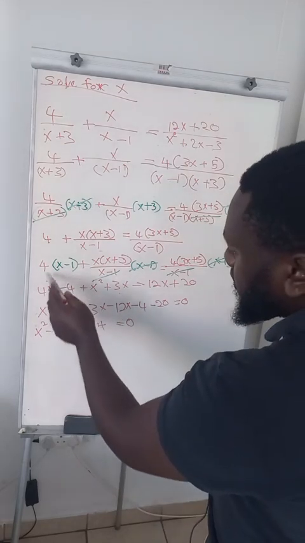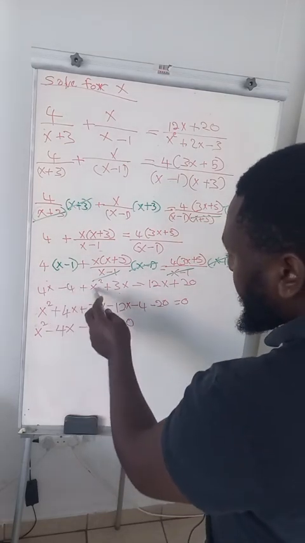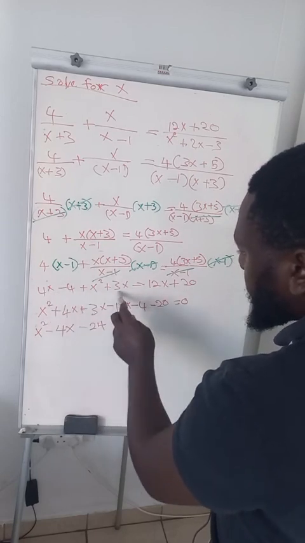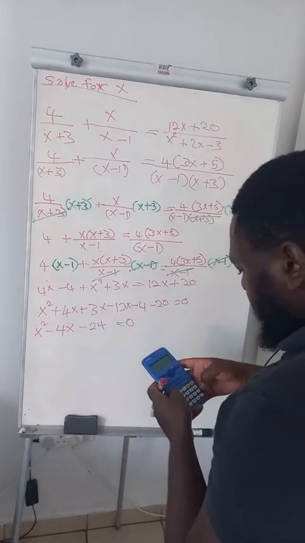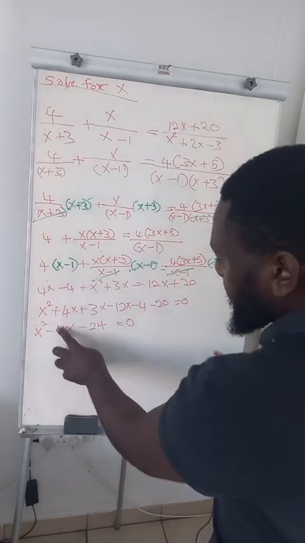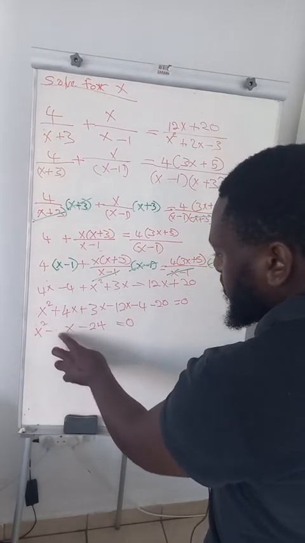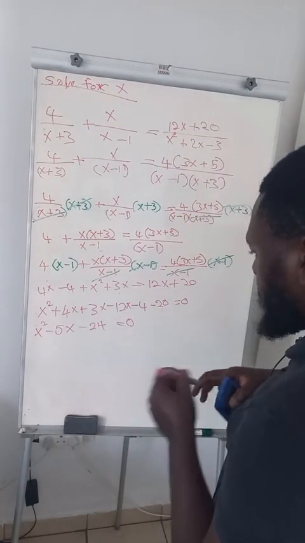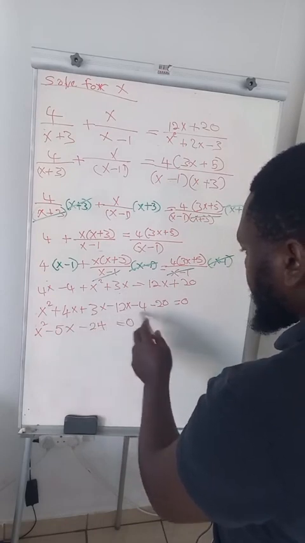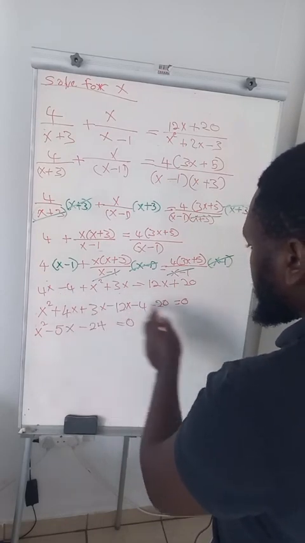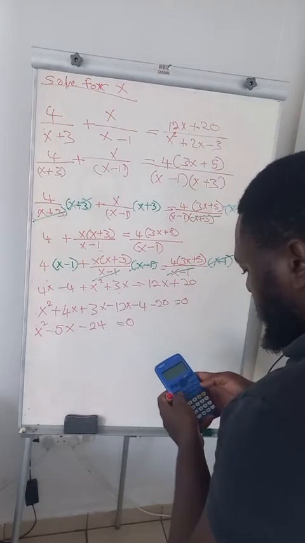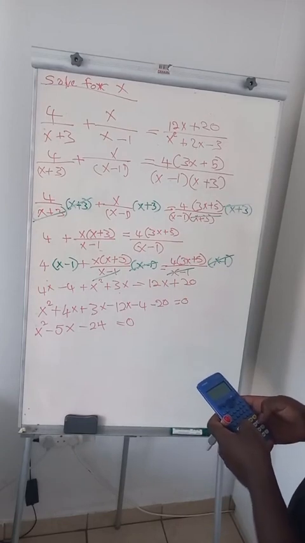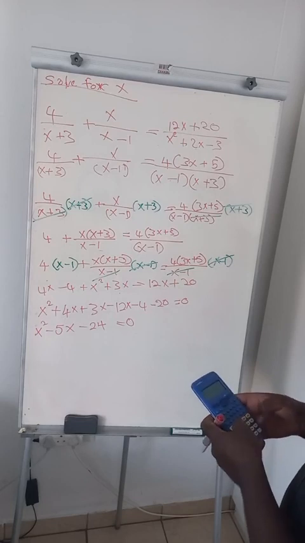This is 4x and then negative 4. That's fine. There's no other squared here. X squared is this 4, and this will give me a 7. Then 7 minus 12, yeah, gives me a 5. Sorry, you get a 5 here. And then if you were to get a 5 here, where else did I make a mistake? Negative 4 and a negative 20 gives you negative 20 what? 24.